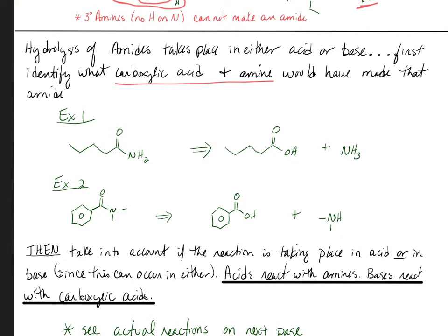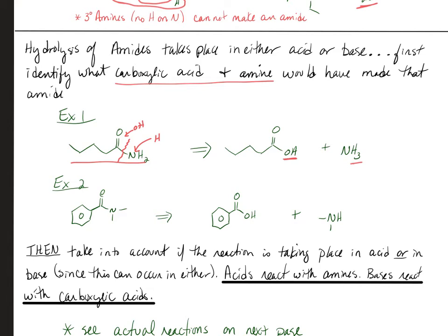So this is how you reverse this reaction. If we have an amide that looks like this, we're cutting this apart, and we're going to put an OH on this side and an H connected to that nitrogen. This requires water. That OH is connected here, and that's how we start off with our carboxylic acid, and then the H goes here. That's how you get your ammonia in this case.